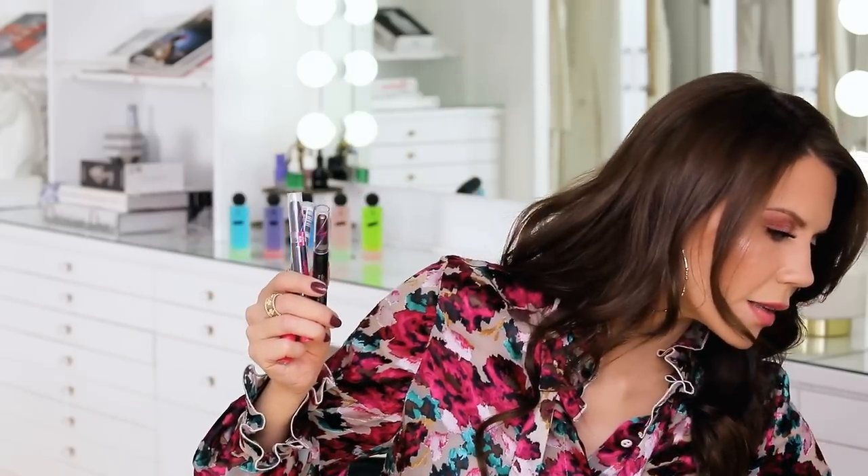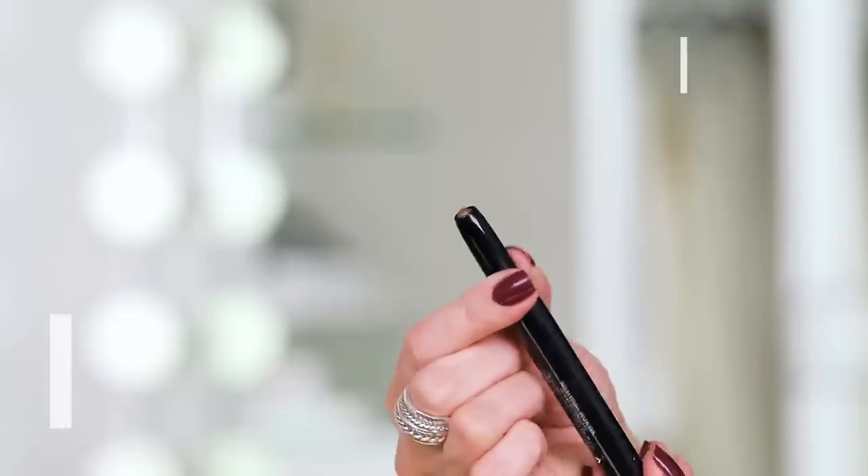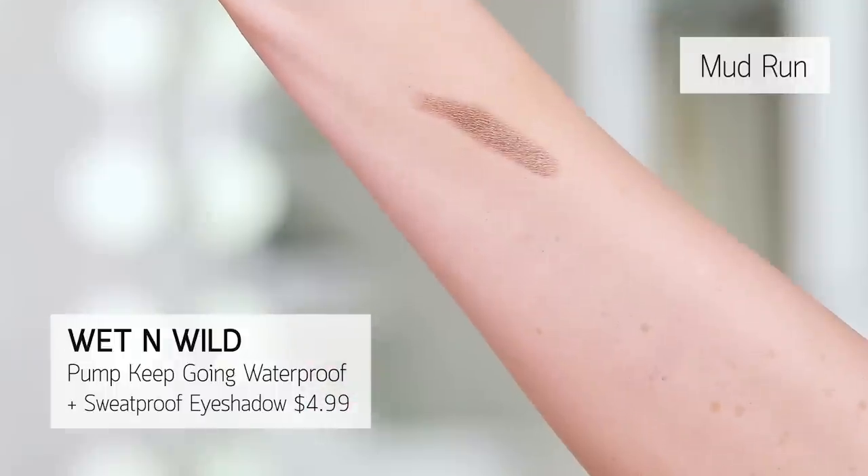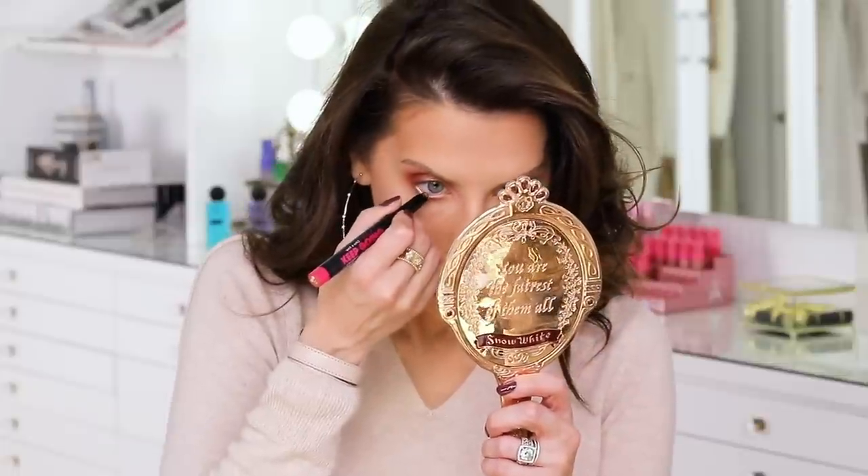They did bring out these twist-up cream shadows — I have not opened most of these and I'm going to put them in a future giveaway. But in my waterline today, this shiny bit you see here is one of these. And oh wow, this is really, really beautiful. I just have so many cream shadow sticks — I kind of wanted to get the formula on one of them and then put the rest in a giveaway because all the ones I have I don't reach for a ton. I don't want them to go bad. I'm really trying to do what I can to swatch and test and try on where I think it's valuable, and where it's not, pull back a little bit and pour things straight into a giveaway.